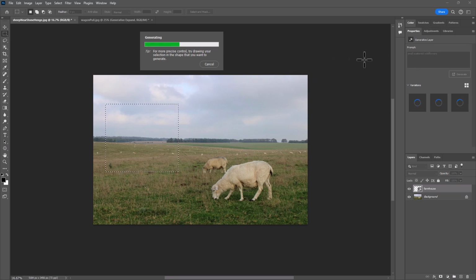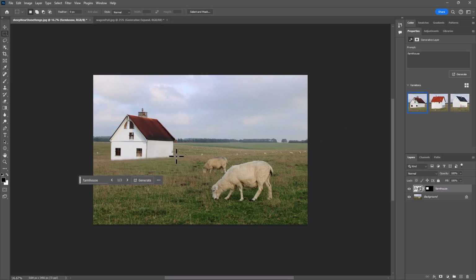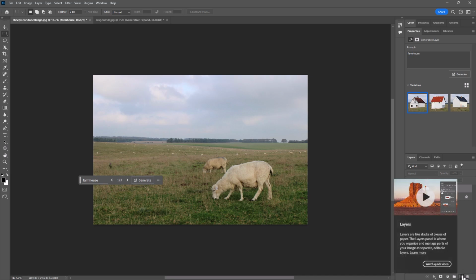Again, once we make a prompt, we might have to revise that based on our vision. I'm thinking I want an old brick or stone farmhouse, but it's added a couple of different versions here, and they work for the environment more or less, but maybe it's not exactly what I wanted. I'll turn those off, and I'm going to make a brand new selection here.